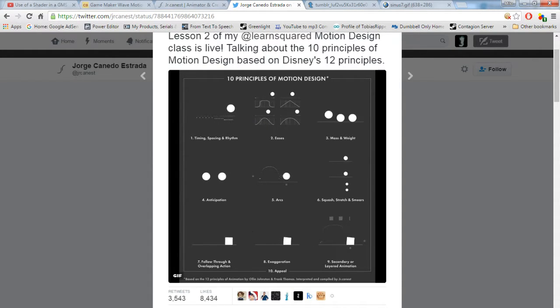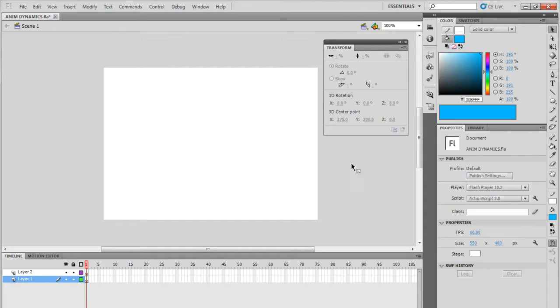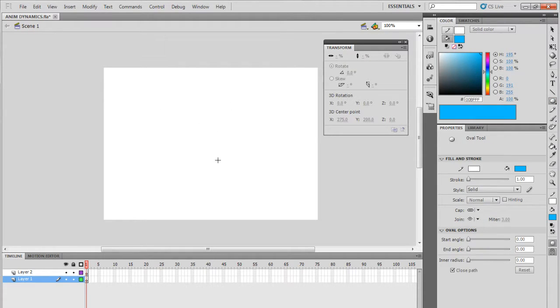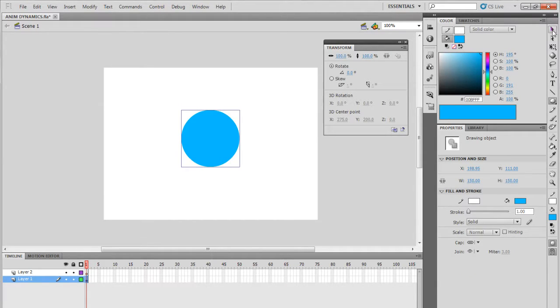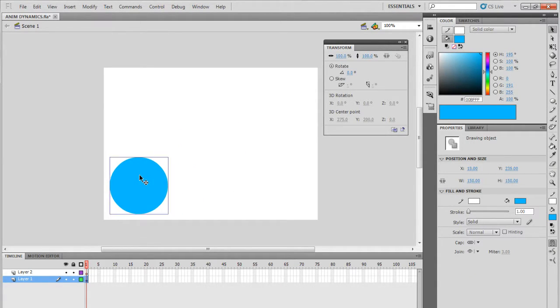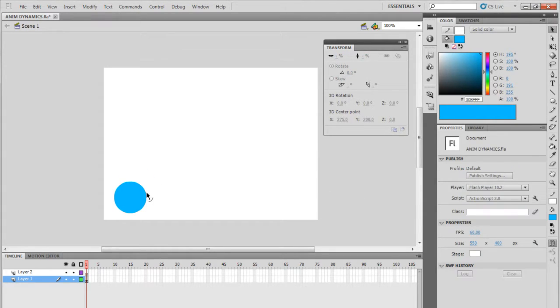So I'm going to move on to Flash. As I said, these features should be available in the majority of animating software that uses automated animation, so to speak, with keyframes, instead of classical animation where you have to draw every single keyframe. So what I'm going to do is drop this ball here, and display the use of animation curves before I dive into the actual wiggle effect.